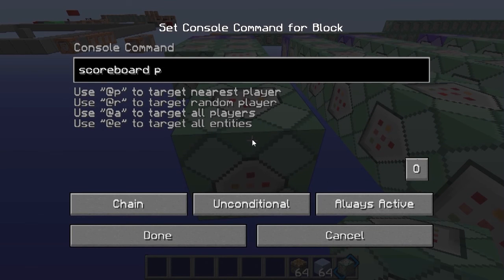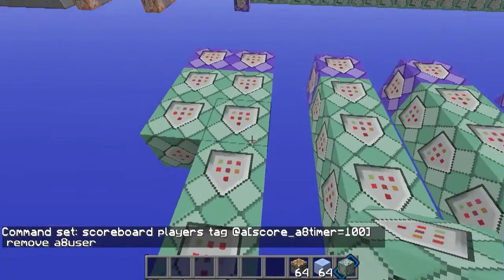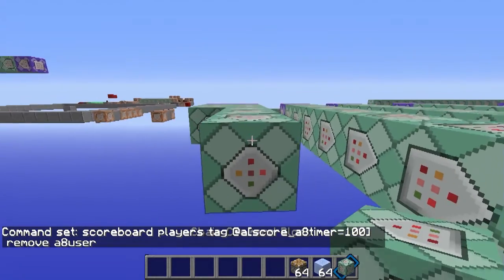Then scoreboard players set. So we're going to remove the tag again. Tag at with a score of A8 timer equal to 100. So once you reach the end of the timer, the tag will be removed. So tag remove A8 user. So I think we used it right here. Yeah, so that's the tag you will be given once you use the artifact. So this is the ice artifact, by the way, if you hadn't guessed already.